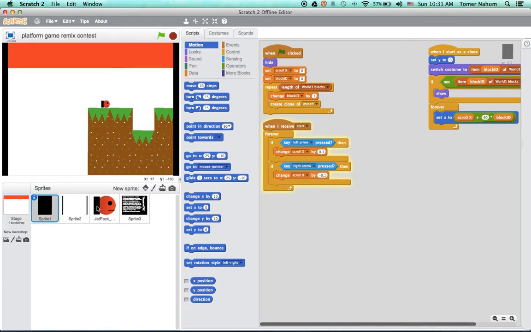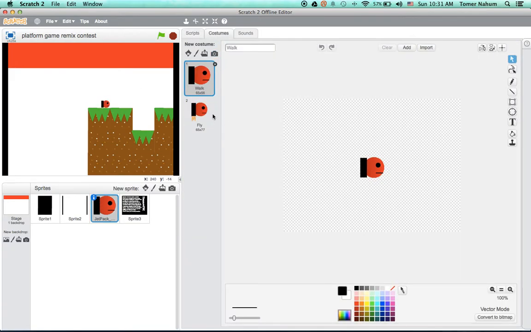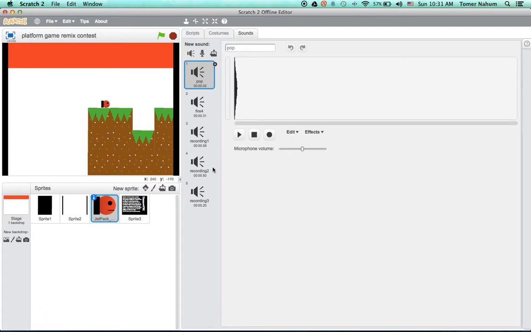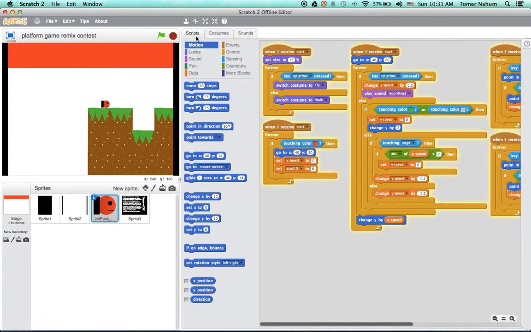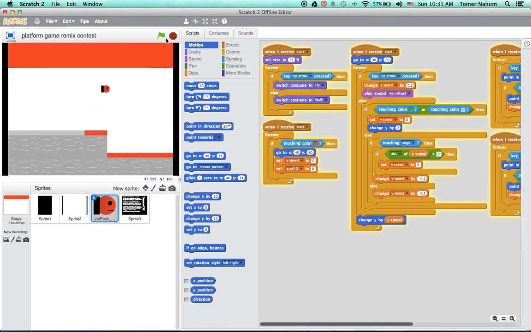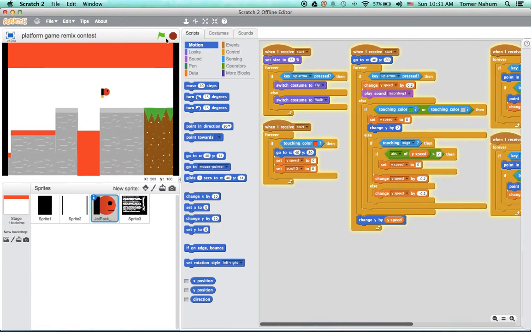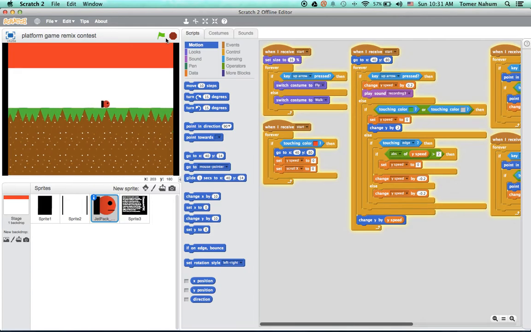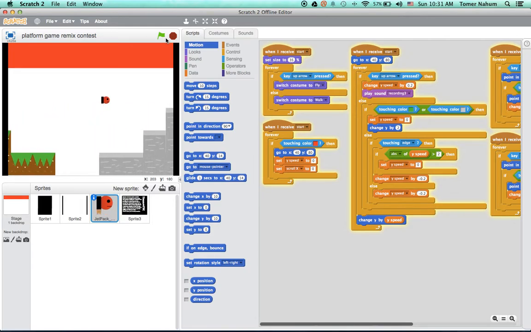Today I'm going to show you how to make a world generator such as this. Now, I know the sound of the jetpack is kind of annoying, so I'm just going to destroy all the sounds. I'm not saving this, so it's okay. And so there is basically a world that this sprite can go through. And I'm going to teach you how to make a world.